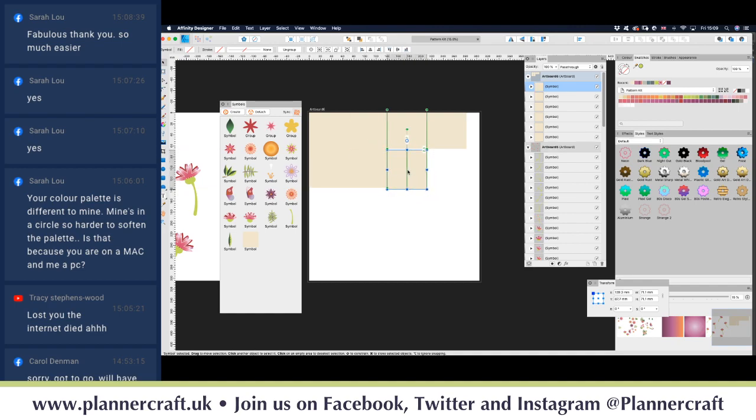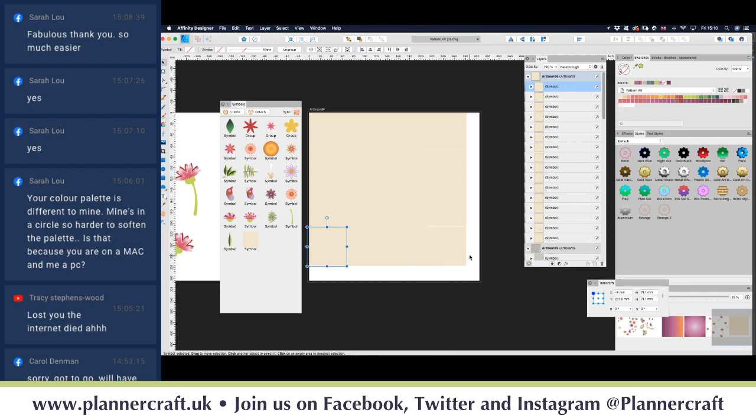Like so. Okay. And so not going to be accurate because I'm just rushing to get this done a bit. But you'll see what I'm trying to do.